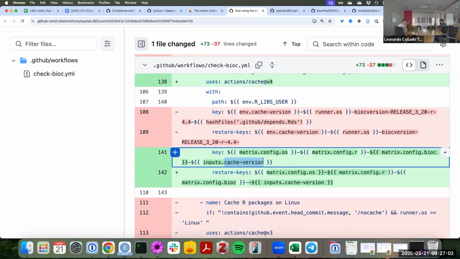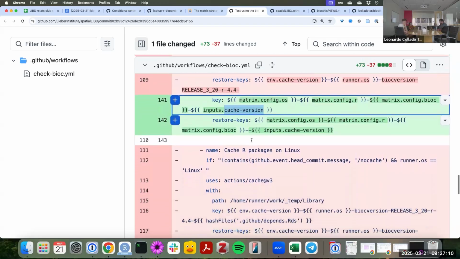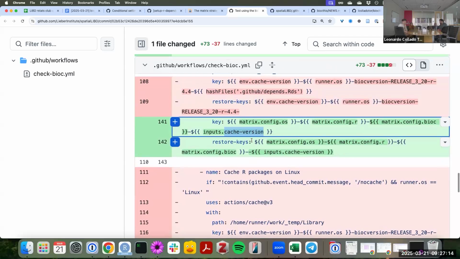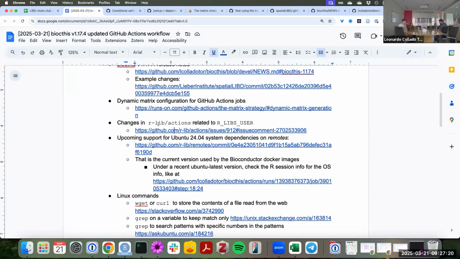So now this code is a lot more static across Bioconductor versions and stuff like that. So that was one source of simplification of the code, making it more automatic instead of hard-coded values here on the YAML file. So that's this little step over here.